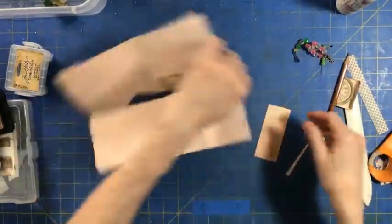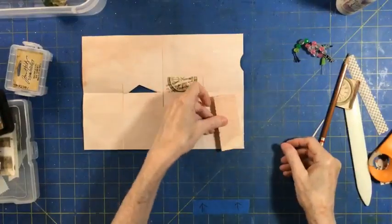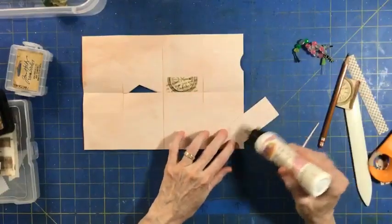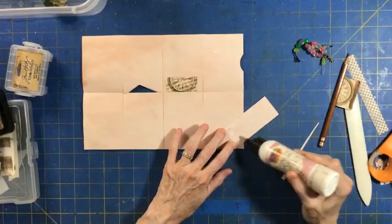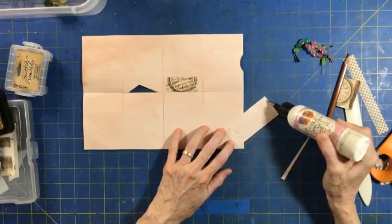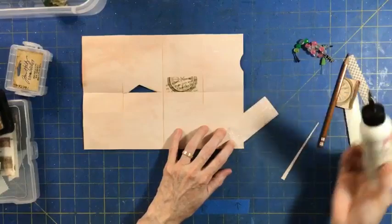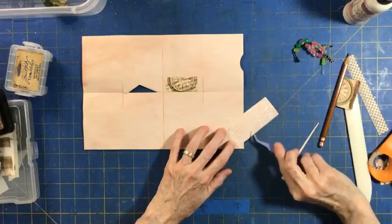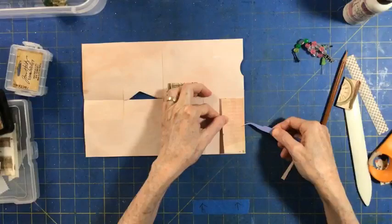Where's that other one? Oh, there it is. All right, so this goes here. I'm just going to do this. Think like that. It's probably way bigger than I actually need, but we'll throw the whole thing on there. Just keep in mind when you are adding all this stuff, it does add a little bit of bulk, so you know, don't go crazy about it. Don't add too much. Let's see if we can get this somewhat straight.